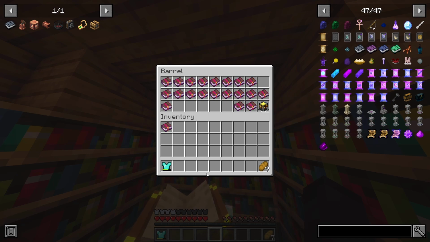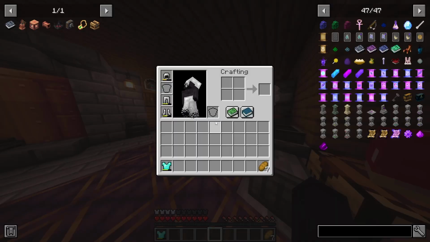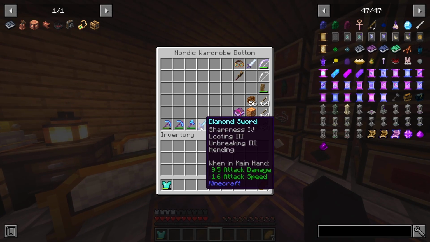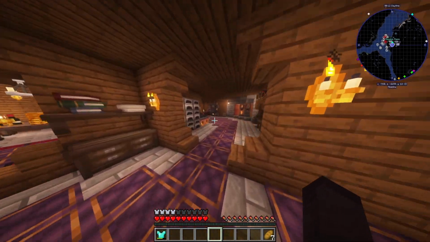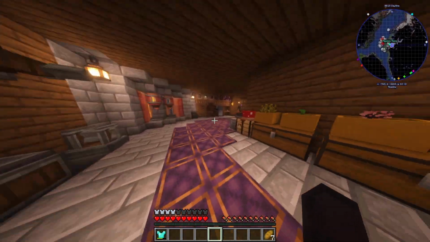Now, I had also not finished exactly what I was doing, and that was using Corel Tombstone's new disenchantment book on a gravestone to steal enchantments from stuff. So if we look right here on this Ice Dragonbone sword, it actually has Fire Aspect 2, and that is one enchantment that I haven't accessed yet to be able to put on our enchanting line. So I would like to do that.